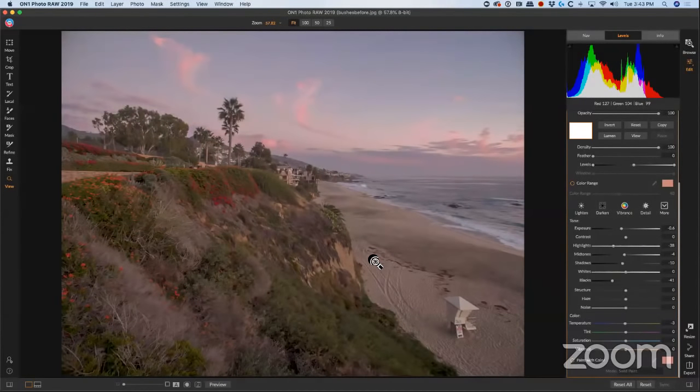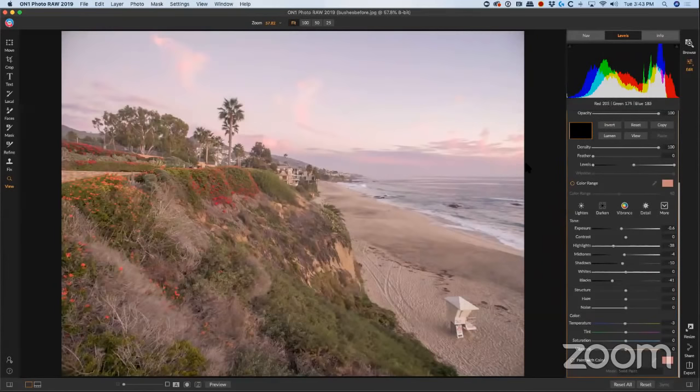Very, very subtle move, but what it does is it just adds a little more natural color. So we're pushing the blues into the shadows and the sunlight into those highlights. So let's invert it again so we can hide it. And now what we want to do is paint. So we're going to go over here and choose local.